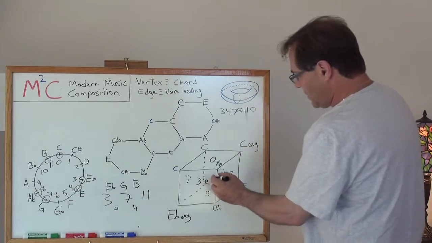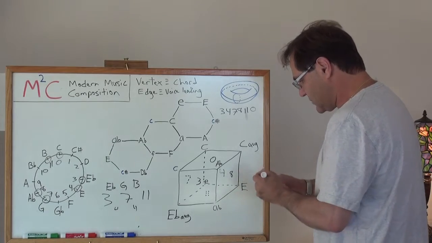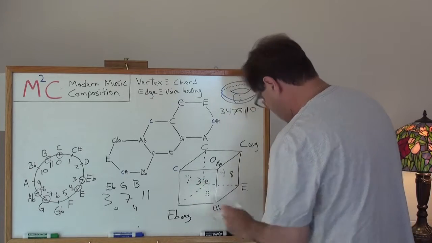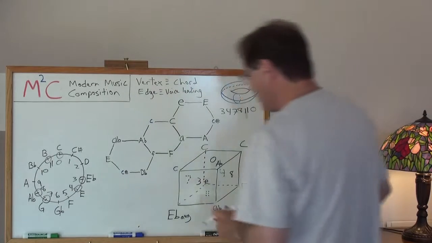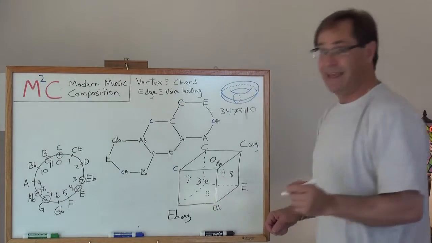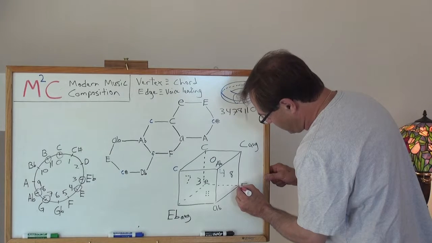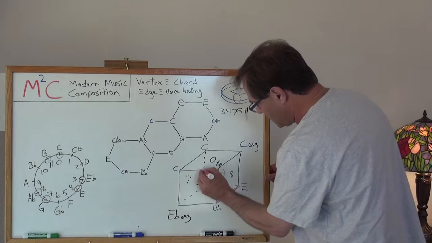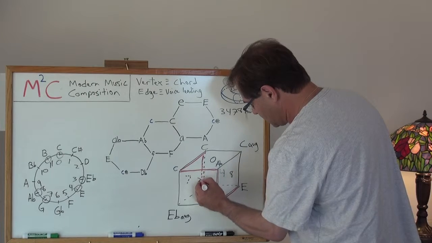You could start anywhere you want on here, but I'm just going to map out a cool symmetric relationship. I'll do it in red so you can see what's going on. I'm going to start back here at this E, it'll make it easier to explain. So I'm going to go from E up to A major, over to C, back to C, and I'll just take it down to E.